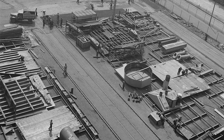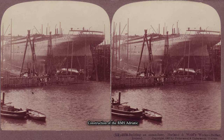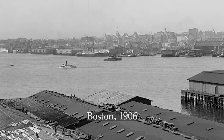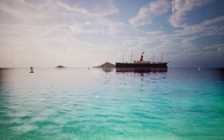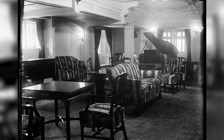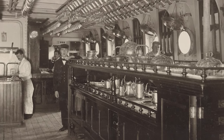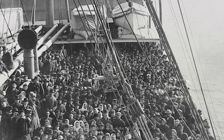The Republic, a White Star Line ship, was built in 1903 at the Harland and Wolff shipyards in Belfast. She was originally built for the Dominion Line and christened Columbus, placed on the modest Liverpool to Boston route, stopping at Queenstown. She was a twin-screw, four-masted vessel sitting at 15,000 gross registered tons and a length of 570 feet, with five passenger decks, electric light, and refrigeration machinery. First and second class each held approximately 250 passengers, while steerage could hold up to 2,300, and she had a crew of about 300.